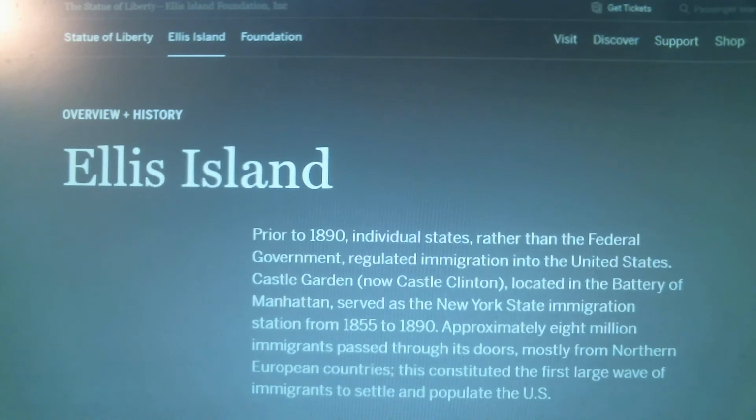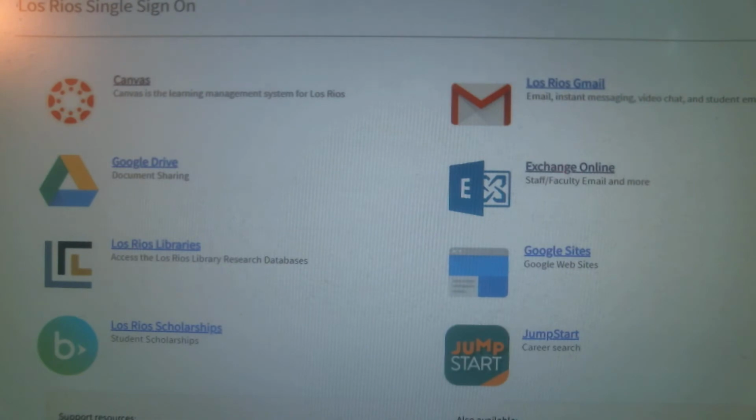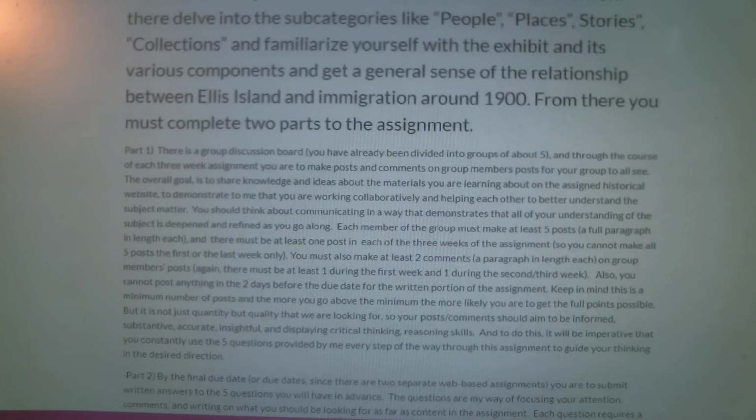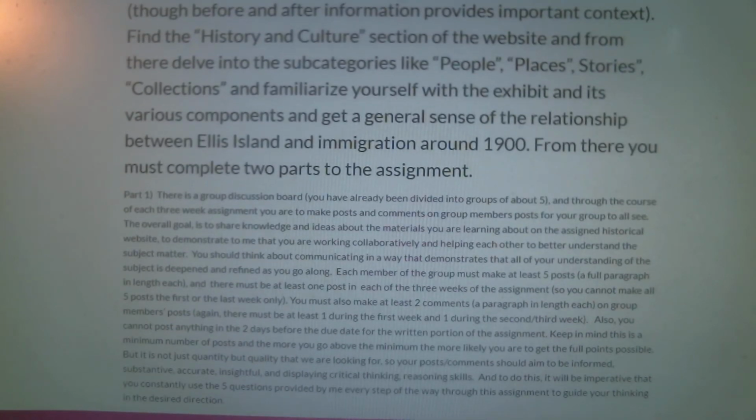The discussion group and the written answers are related because if things go right, they don't always, but if they go right, you should be able to use the discussion group and things that other people said, maybe comments on one of your posts, and you're learning from them how to navigate something they found that you didn't see, and I went back and found that, and here's what I have to say about it.